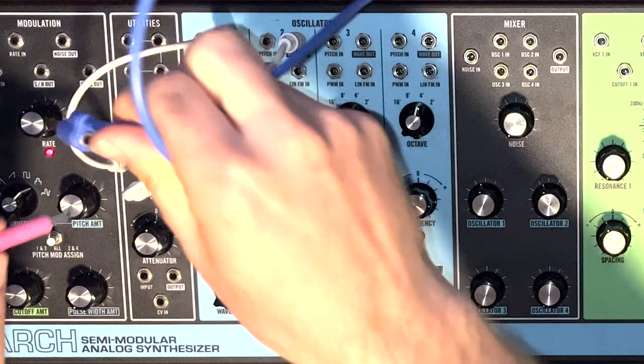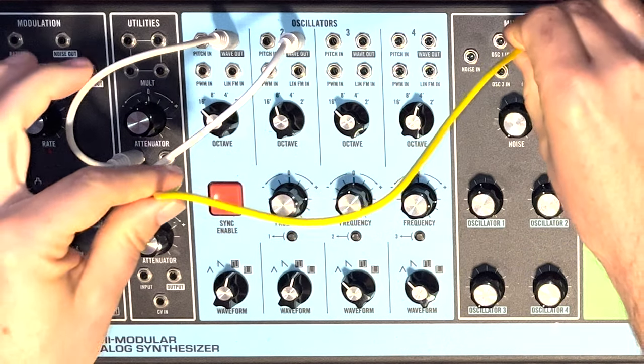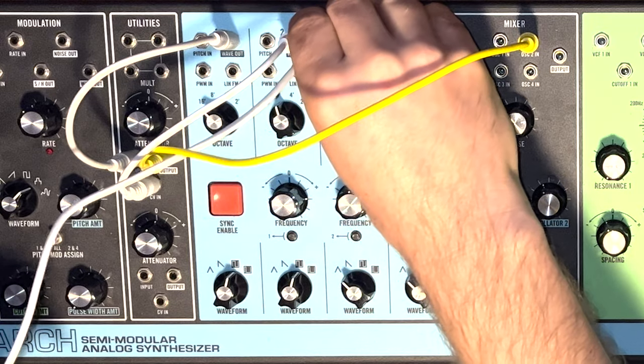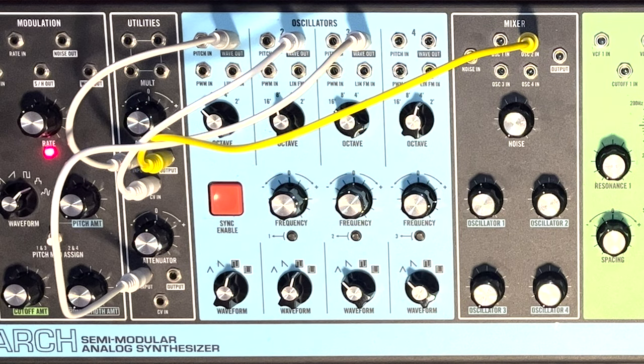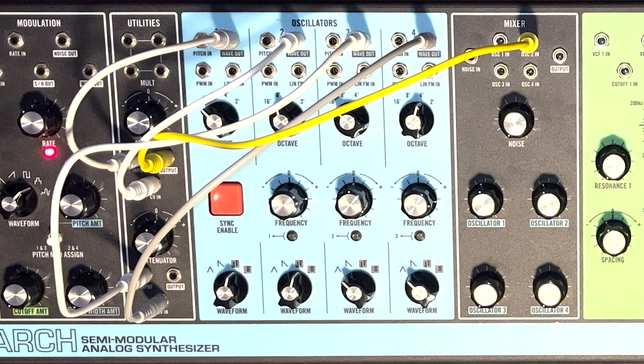And I'm going to do the same thing with oscillators 3 and 4, but oh yeah, first I got to put oscillator 2 back into the mixer. And I'll quickly patch up oscillators 3 and 4 the same way we did oscillator 1 and 2. So the modulated oscillators are going into mixer channels 2 and 4.